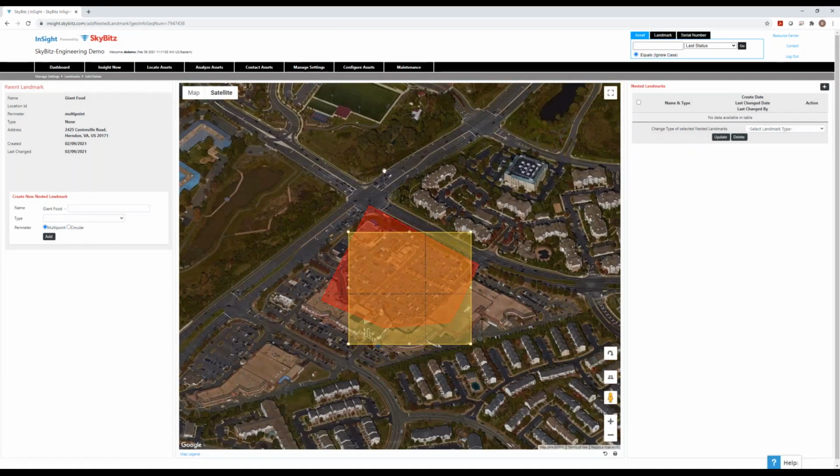Input nested landmark details. Draw out your nested landmark.